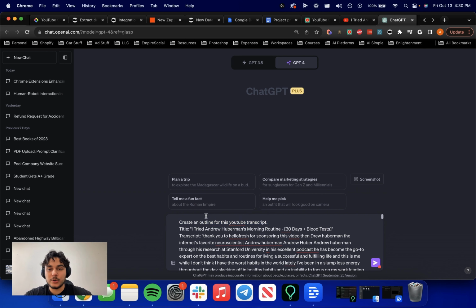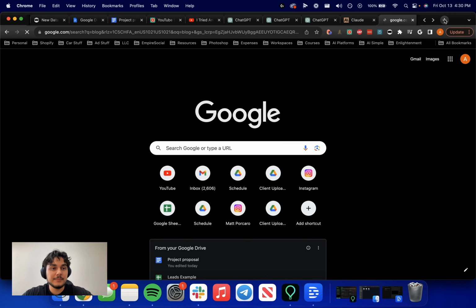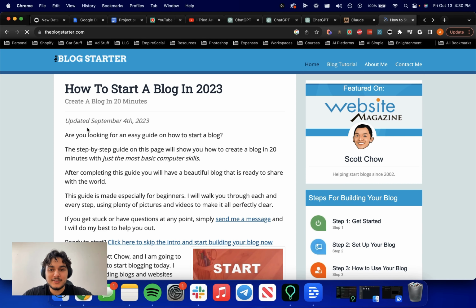So there's a couple ways to work with this tool. There's a way to do it automatically, a way to do it manually, and it's a super easy way to take any YouTube video and apply a custom prompt, send it straight to ChatGPT, save you some time there. But that's not all. This tool also works on pretty much any website. So if we just search a random blog, let's go to how to start a blog about starting blogs. We'll see that this icon in the bottom right-hand corner appears.